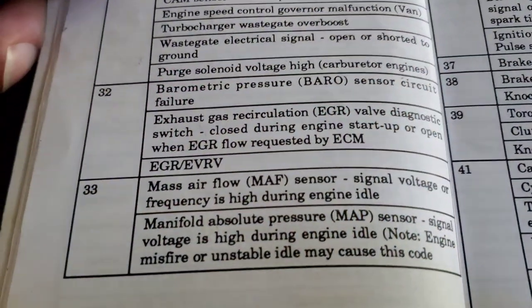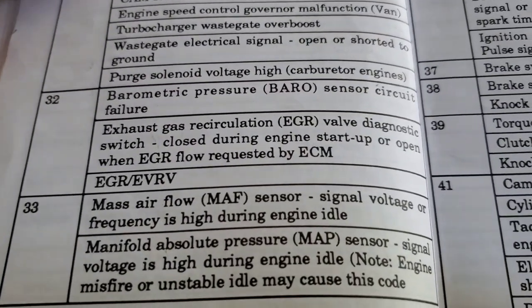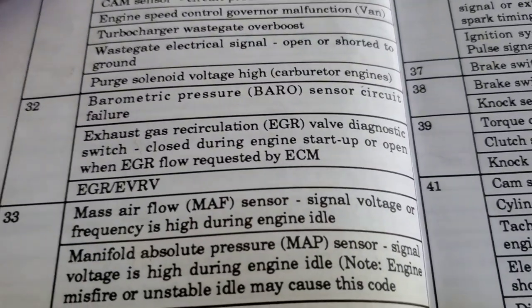And I do got a service engine light that just kicked on, so we will run a code on that and see what that is. Maybe the EGR is one of the issues still. And there's our 32, the baro sensor, which is your MAP sensor, and then you can see the EGR is the next one there, exhaust gas recirculation. So we are going to switch that one next. It's always something. So obviously, the next Cameo video that I should put out should be changing the EGR.